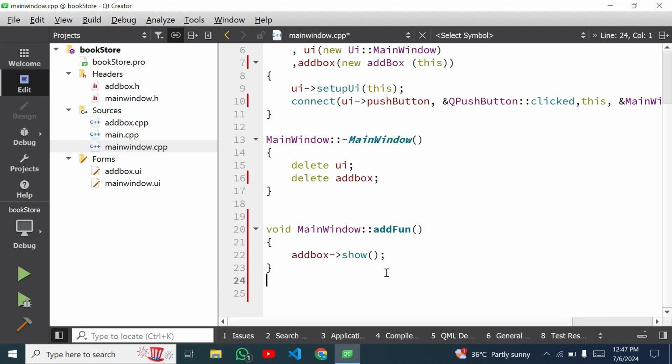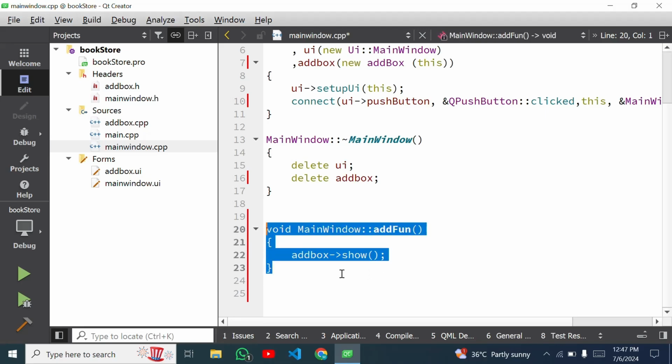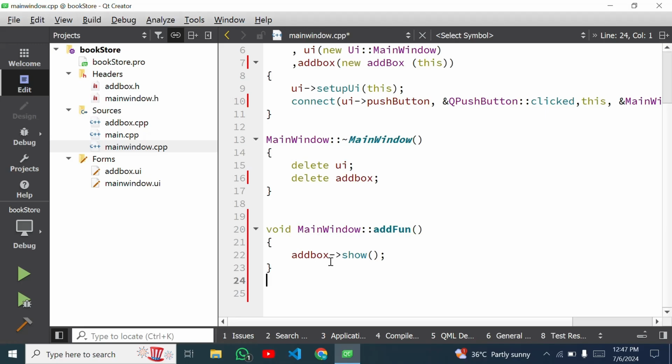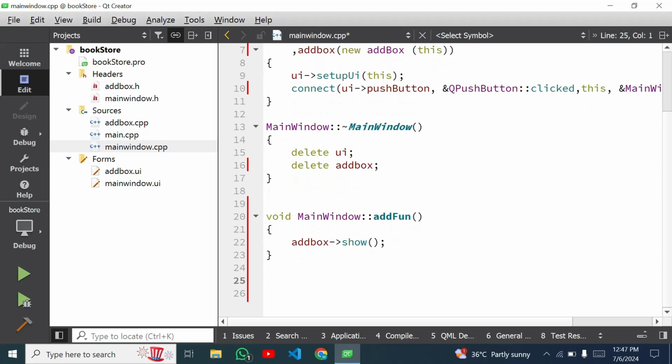When this function is called, the newly created dialog box, with the name add box, will appear, and then we will enter book name and book price, and then we will click the add button in our newly created add box window. Now we have to create logics. So we have to insert our book name and price in our list.